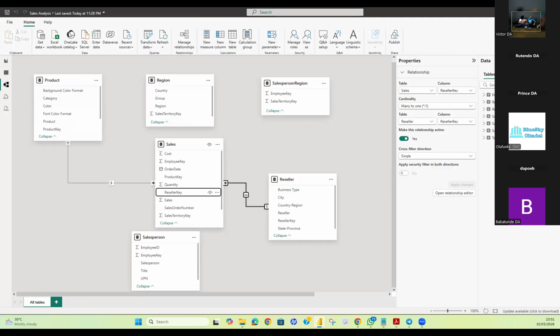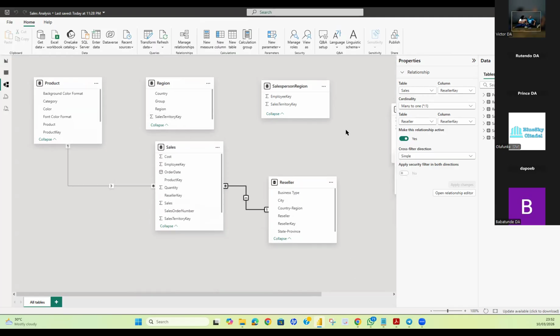So next we are going to do sales territory and sales, which is region. So we are going to bring our region, your sales territory here. Should we use the normal one or use the drag method? Which one will you prefer? Any advice?